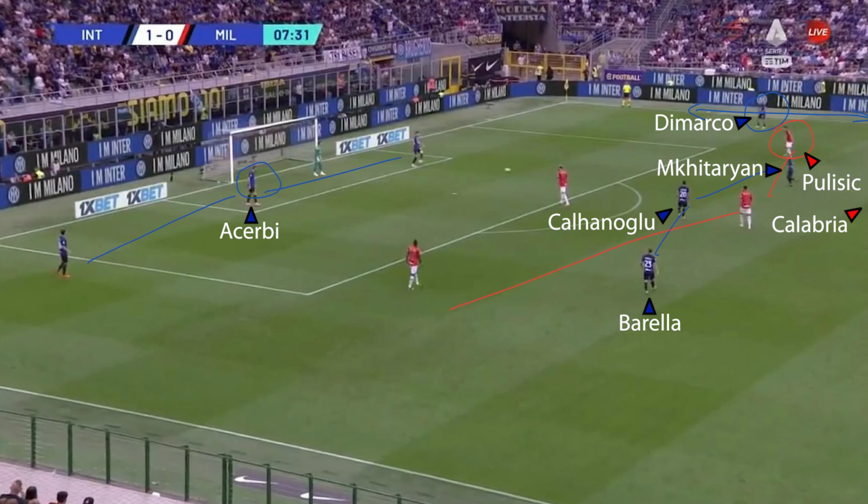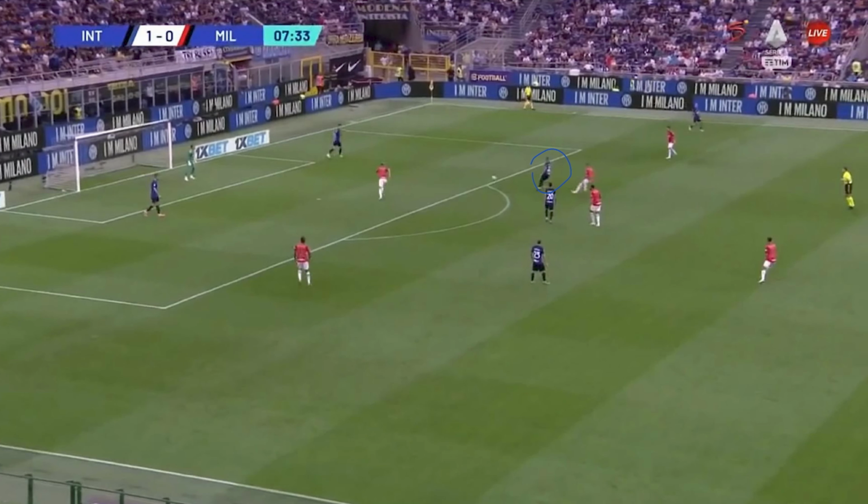So behind them, Krunic and Loftus-Cheek would have a ton of space in these wide areas to try and defend, and the movement of the Inter forwards creates space for others to then attack. Note also Mkhitaryan's position here. He's central, and so he's actually pressed, he's man marked, but later in the game, as the game gets more stretched, then he actually pops up on that right hand side and he essentially helps to vacate the central area.